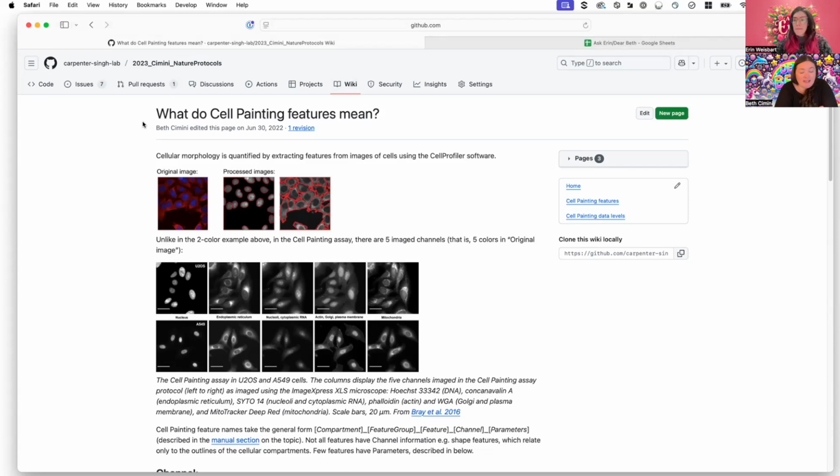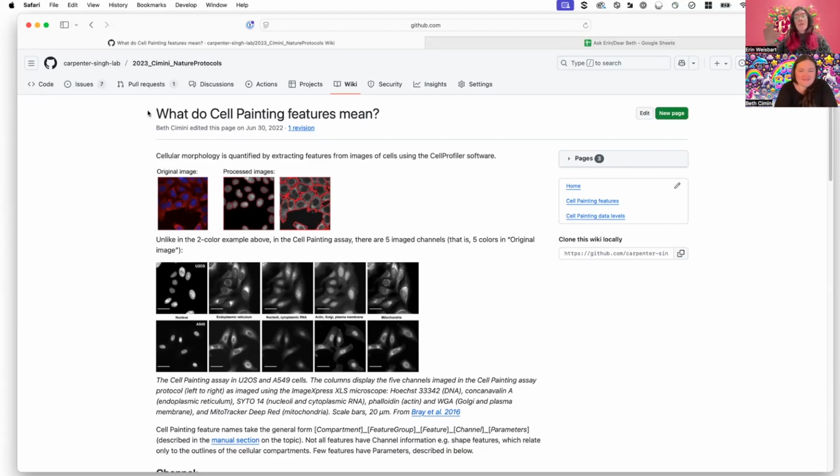Because I'm incapable of taking credit for anything, this is basically copied verbatim from the wiki for the cell painting V2 paper and was built over many years by lots of people. This is not a thing that I personally made, but it is a really great resource that the lab has made over the years. All right, fine, you can refuse to take sole credit on this.